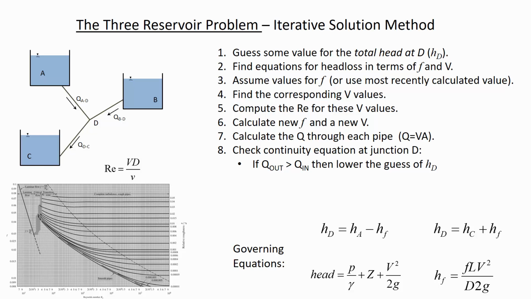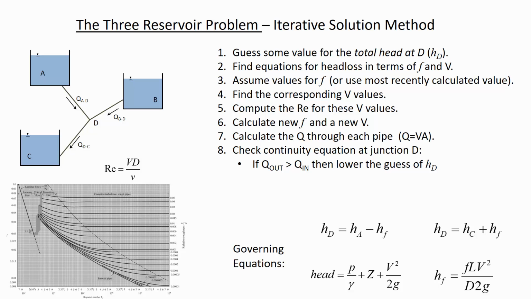And then the rest of this procedure, you don't need to memorize the procedure. So don't sweat that. But do sweat this. Understand the criteria. The if-then statement that I have here, it is really important to understand that if-then statement. So if the flow out is more than the flow in, then that means your guess of how much energy there was at D is too high.